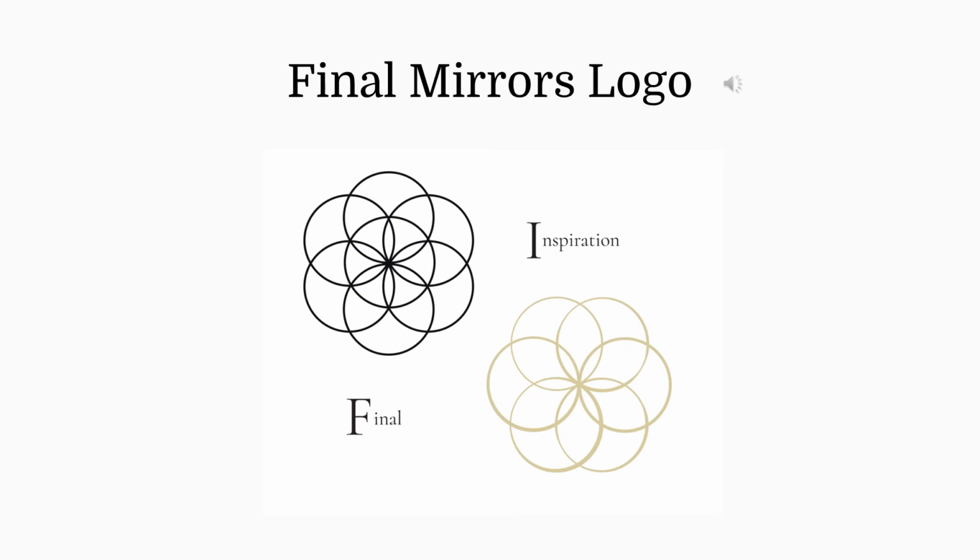The final logo I created is inspired by an ancient geometric pattern called the Flower of Life. It's an ancient symbol that represents the geometric shapes and repeating patterns all around us that occur naturally in the environment. I started with 1 circle and rotated a copy of it 60 degrees in Illustrator in all directions to form 6 overlapping circles.